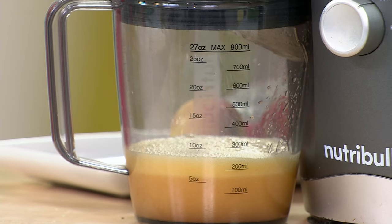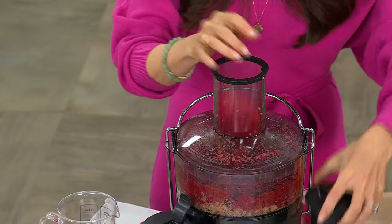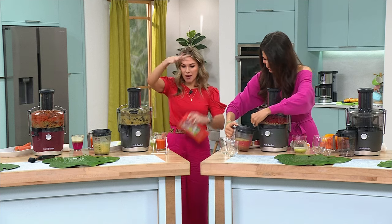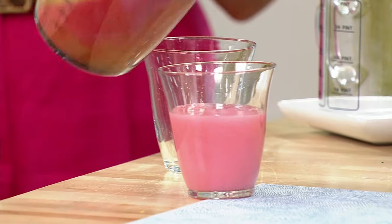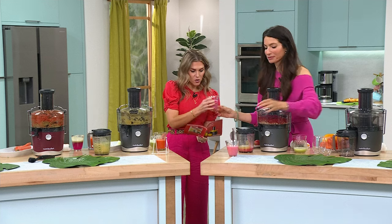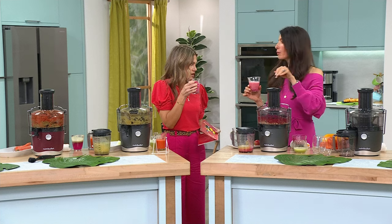I call this one Pink Apple Juice — we're putting in the whole dragon fruit for beautiful pink color and great vitamins and minerals. I was in my juicing era in LA but that big bulky machine had no dishwasher-safe parts, was heavy and clunky, and too much of a hassle. With this NutriBullet juicer you're getting 27 recipes. Think about baby showers — how cute is this pink? You could add champagne or sparkling apple cider; we're all about balance here.